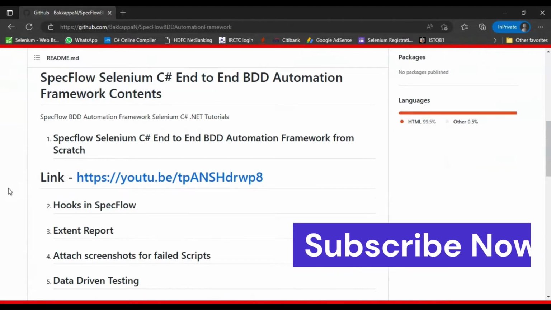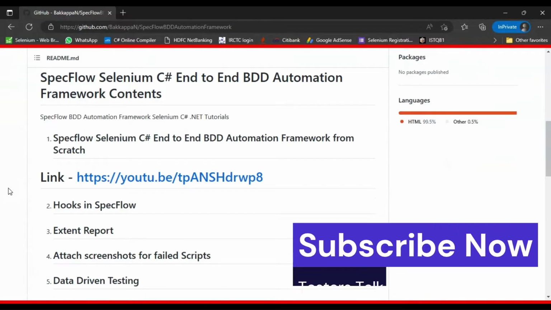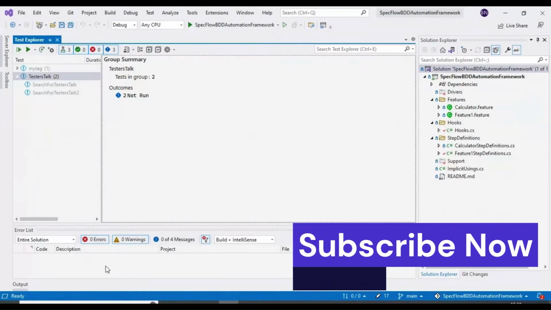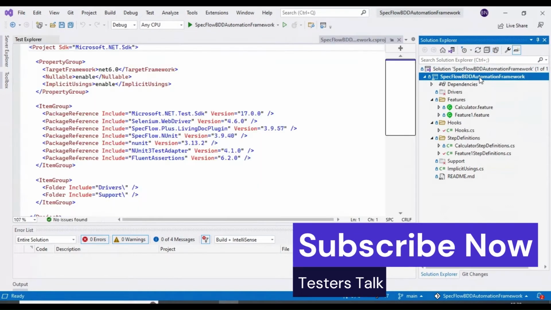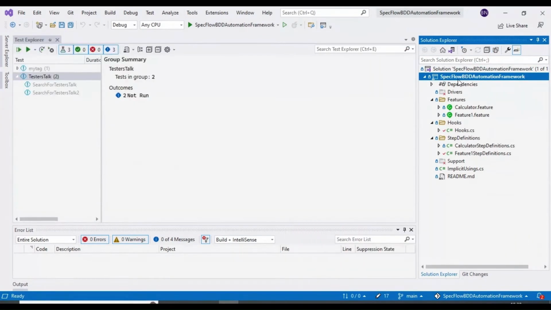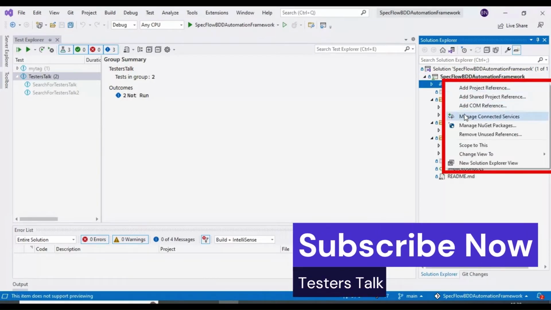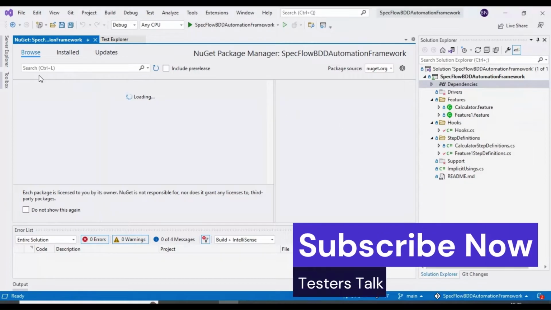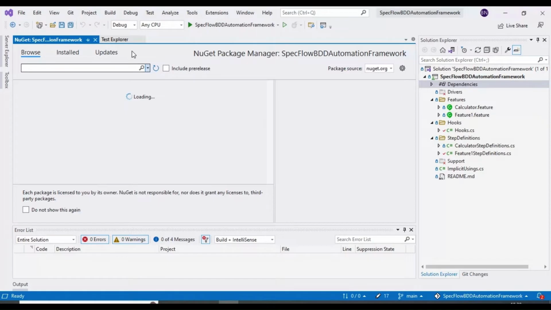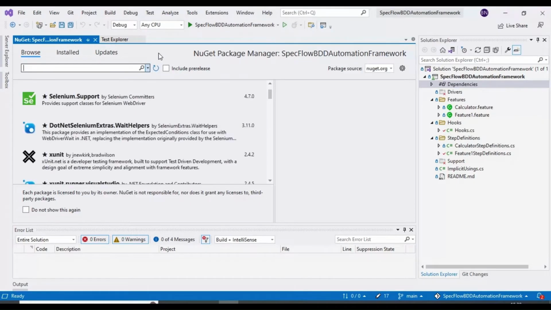Firstly, we will install ExtentReport, then we'll start writing the code. You can go to the project, right click on the dependencies and say manage NuGet packages, and here you search for the ExtentReport. It is loading all the packages.